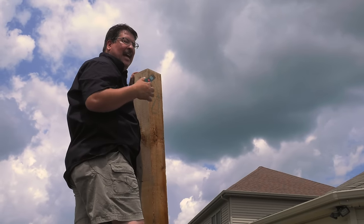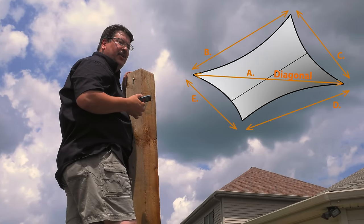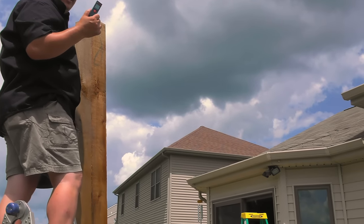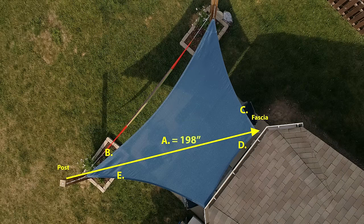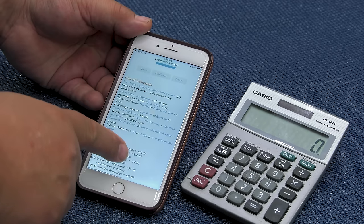Now it's exceptionally important to get the diagonal measurement. From corner B-E to corner C-D are the corners you want to measure — that's this corner to that corner. I'm going to use my laser measure to get that measurement. This is measurement A, the diagonal: 198 inches for us. We'll be entering our calculations into the Sailrite Fabric Calculator.